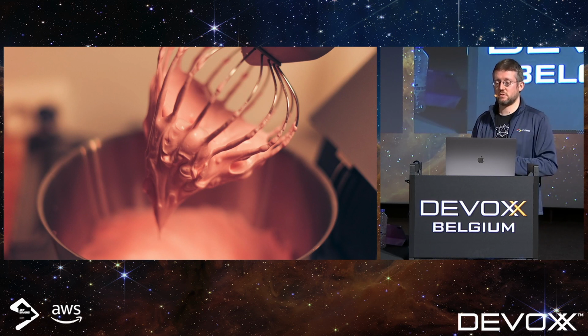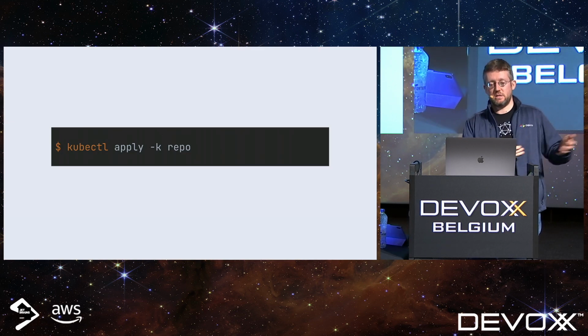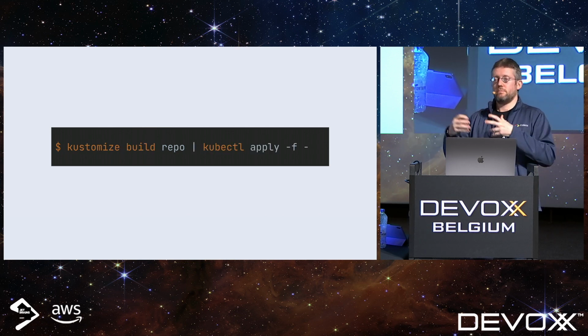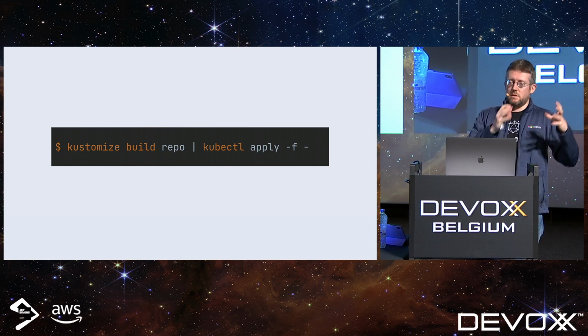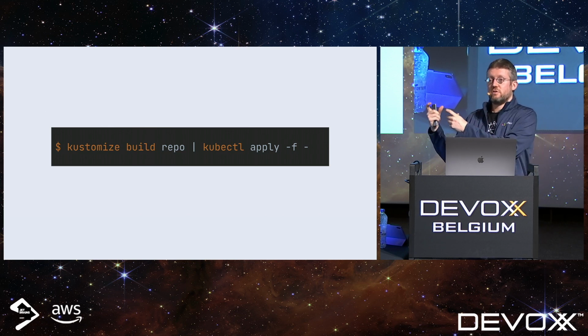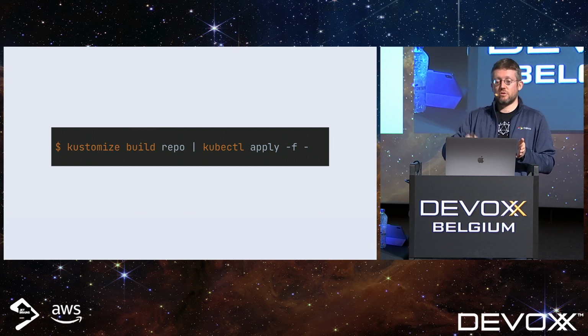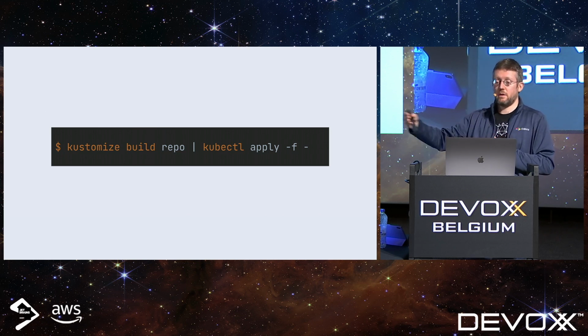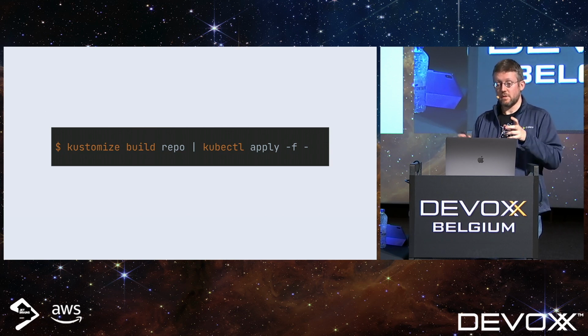And with this kustomization file, we just put it in the blender and then run. Our blender is kubectl here. kubectl apply -k. It's not -f. K for Kustomize, of course. And then the result will be published to the cluster. If you want, Kustomize is built into kubectl, but you can use the release version from Kustomize itself to do the kustomize build. Kustomize by itself can't deploy anything to a cluster. It will just do the modification on the YAML part, and you can pipe it to the apply command in kubectl.